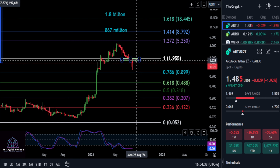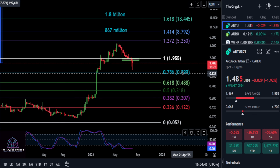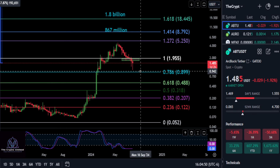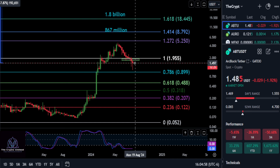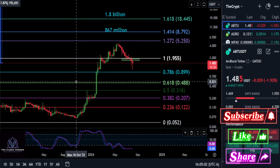because as long as you're down below 172 up to 195, that does put in play the 786 and the 382 here, all the way down to almost 90 cents on Arc Block, and that is about a 40% drop from where you are today. So even though you're coming down that far, that is still the 382 low to the high, so you are still technically bullish over that price to hold and go up at some point in the future. So over that price, you are still bullish macro wise.